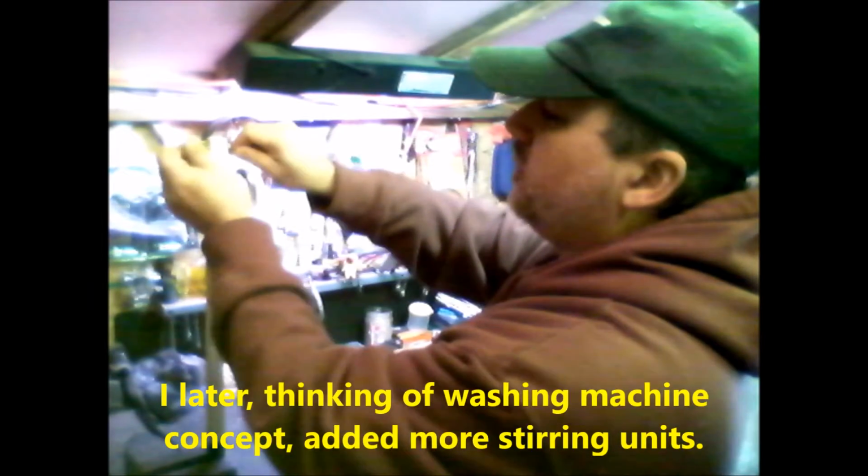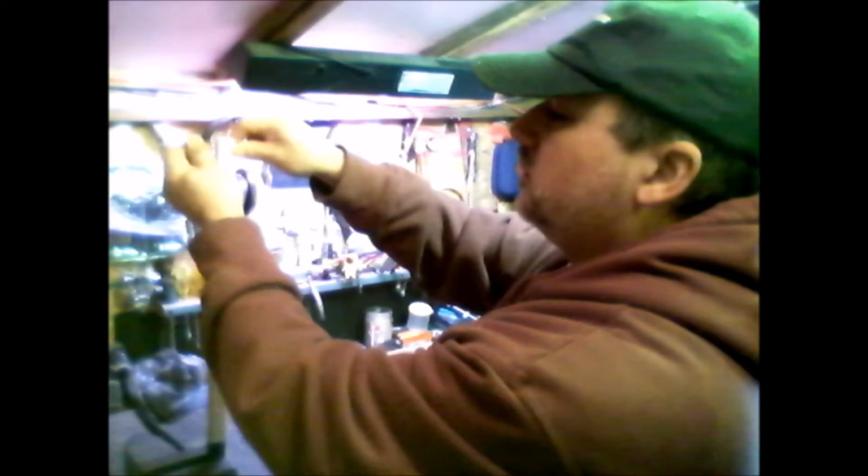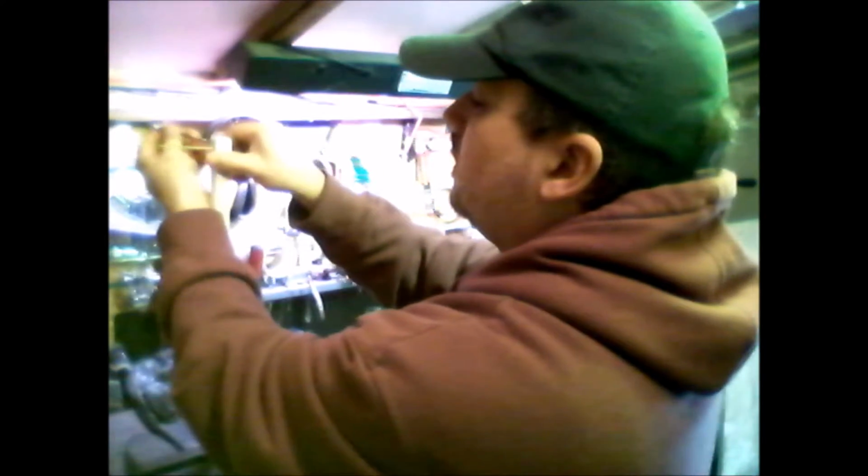Alright, and I know that looks all loose, however, what I'm going to do is I'm going to wind this around. Alright, so that'll keep it from falling out. And I'm just keeping this the width so that I can put it in a 1-gallon if necessary, so that I can use it in any size. So that may seem a little bit, but that's going to hold up and do plenty for what I need it to do. Let me just do the bottom parts.